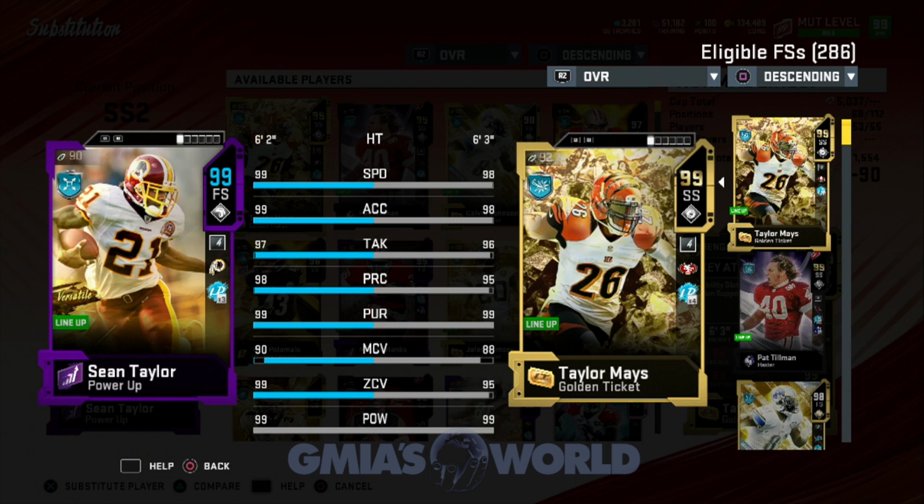I told you guys, prior to Sean Taylor's 99 being released, that Taylor Mays is probably the best card. He's my favorite card because it doesn't matter what's going on, he's going to make a play. And that's huge, because in a game where a lot of the players are similar, he stands out by himself. That's an important factor for you guys to understand as you move forward, because if you have these two guys in your secondary, they're going to make plays with or without abilities. Just keep that in mind.